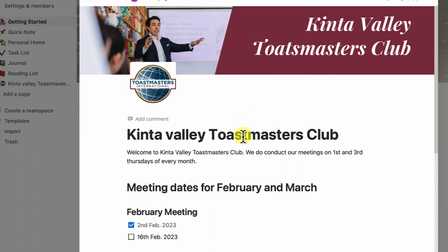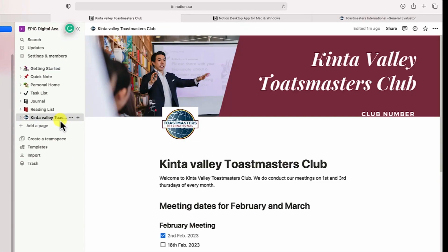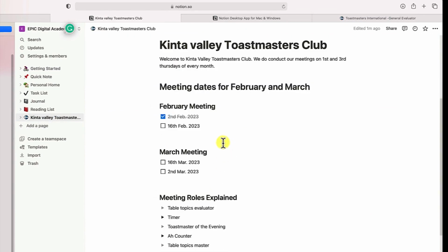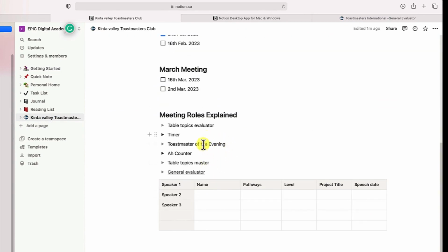It's very simple, but the idea is for you to get the idea how to bring in a page, how to create a simple page, and to add it to your Notion workspace. So you can see it right now. We've created this page, and you can just navigate around and see the content of it. And if you want to add any given page, you can easily add a page within a page.